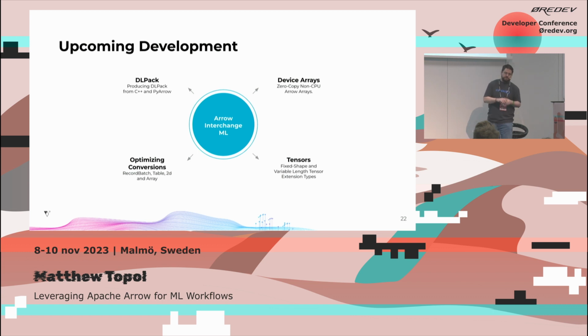We're working on producing DLPack buffers straight from libarrow C++ and PyArrow. Just direct, easy conversions. Now, if you're not familiar with DLPack, it is a single header that defines a way of defining device-based buffers so that you can pass them across runtimes, like the Arrow C API, so that you can take data in, say, Python that's on a GPU and hand it off to an entirely different library or runtime without having to do the copy off the device to the host and then back to the device.